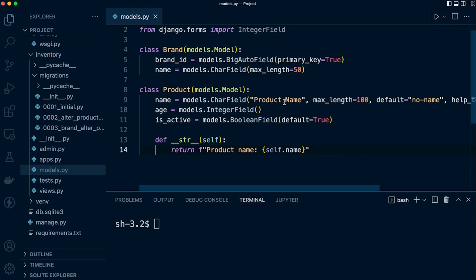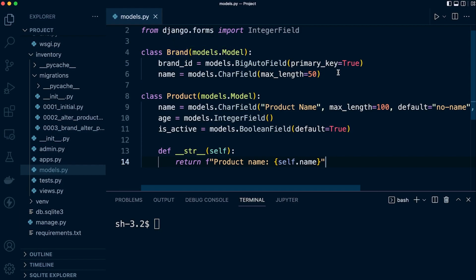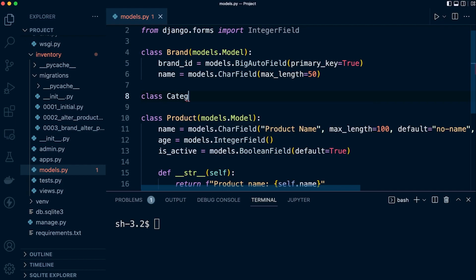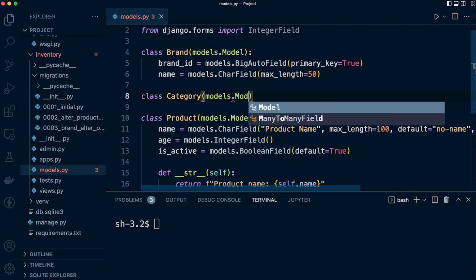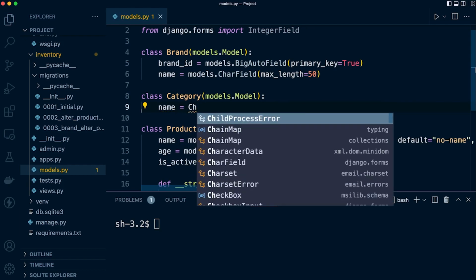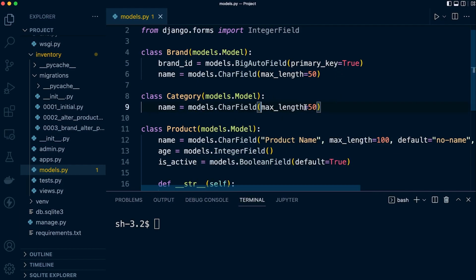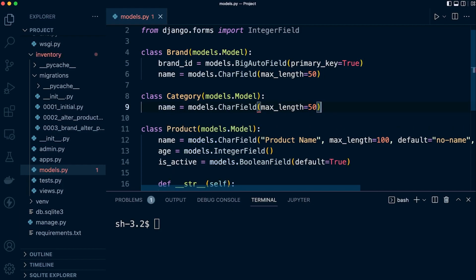So let's have a look at now creating a product foreign key. Now, first of all, we're going to need a category table, right? So let's go ahead and create a category table, category, and we say models.Model. So we'd give this category a name field. So that's just going to be a char field, right? So let's just make that. And we're going to also, that's it, let's just give it a name. I think that's all we're going to need here. Right, so now we have a category field.